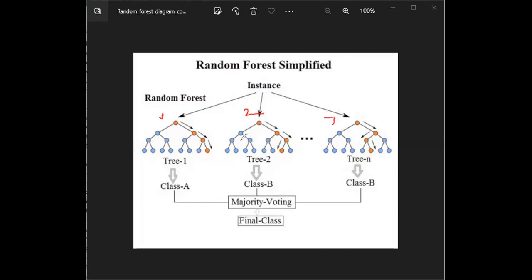If your first decision tree gives the output of class A, the second gives class B, and the third also gives class B, then your output will be class B because the majority is class B. It works on majority voting.